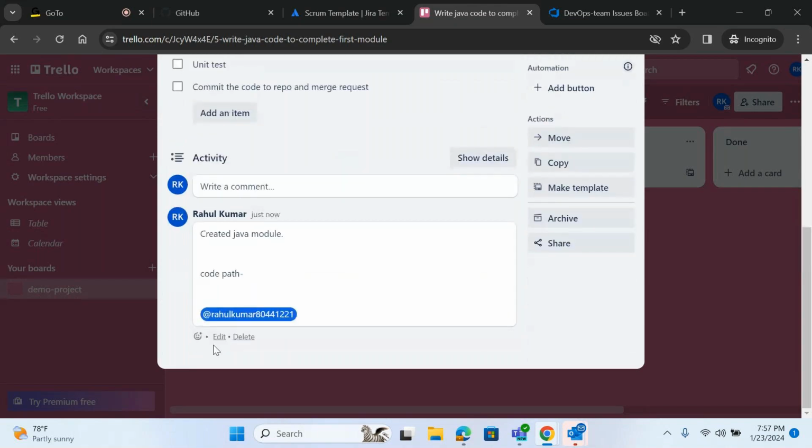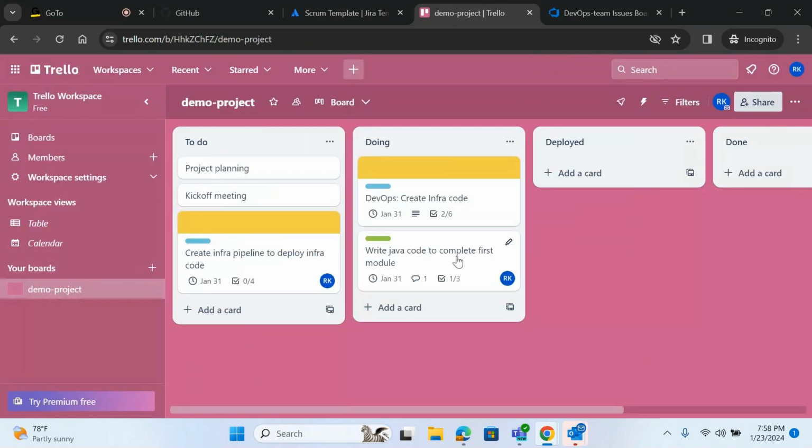So people will come, they'll get notifications. Okay, this guy has completed the Java. So now it is showing you one comment here. It is showing this card has a description. Because we don't have any comment here, so it is showing no comment. So 1 by 3 is completed.